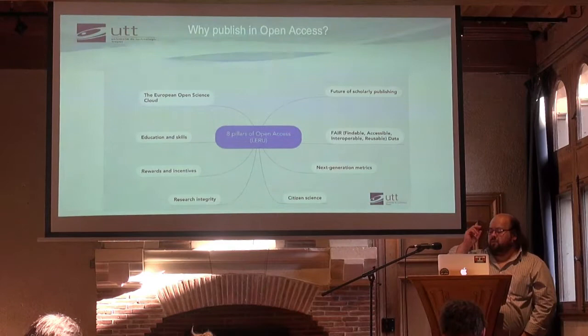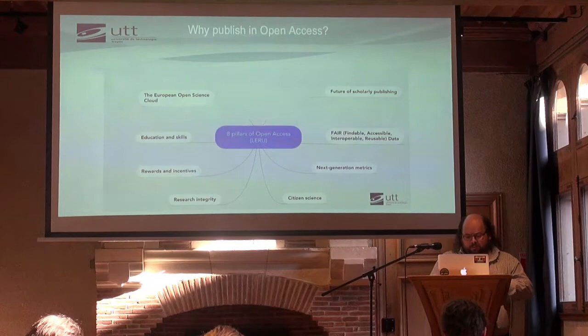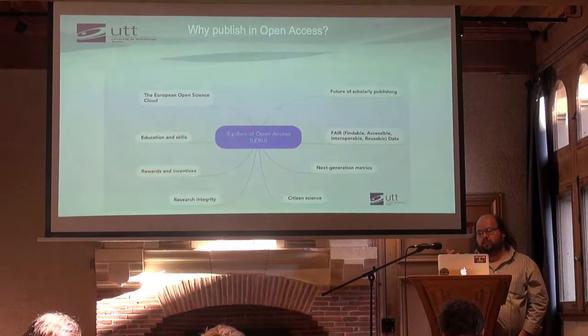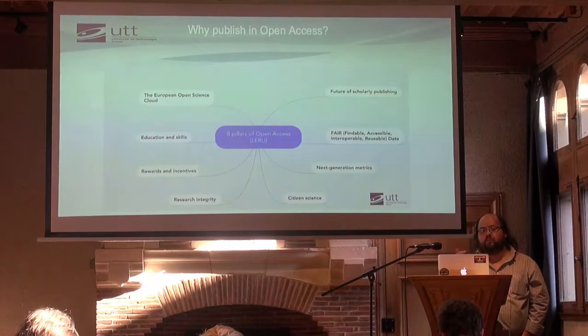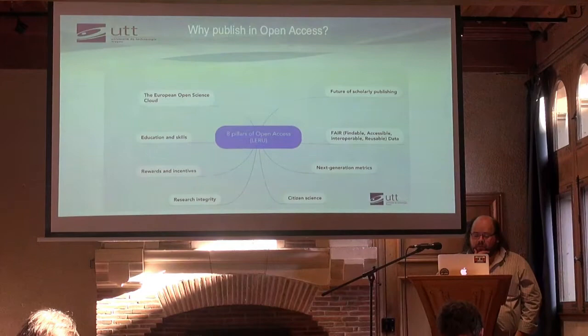Research data has to be usable by other researchers. That means that you can't just put a data sheet on Google without explanation, without a standard structure. Rewards and incentives: universities tend to have more and more an open access policy. For example, all of the researchers' articles must be published in open access, or they will have a local structure to store and share data. Next generation metrics: as I told you before, more and more metrics evolve toward open access.